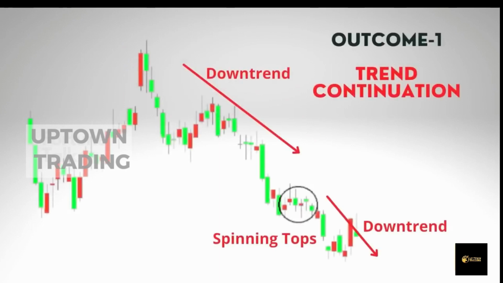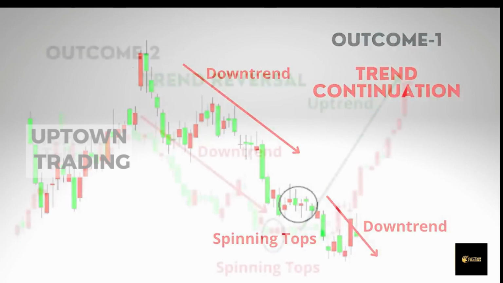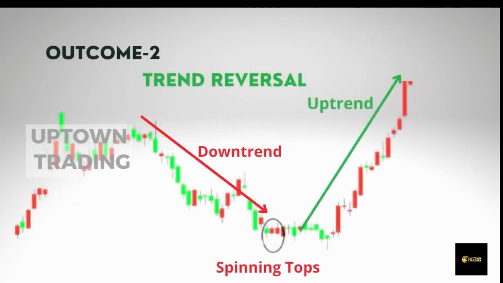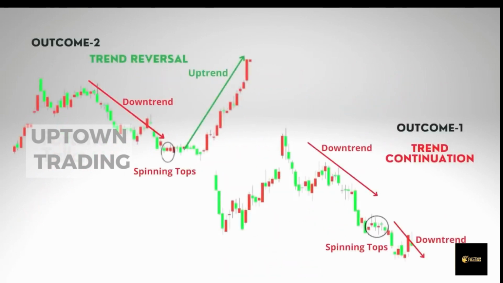Number one, either there will be another round of selling and the market will continue with its flow. Or number two, the market could reverse its direction and the prices would increase. As a trader, you need to be prepared for both situations, that is, for either a reversal or a continuation. An obvious similar situation persists in the uptrend also.